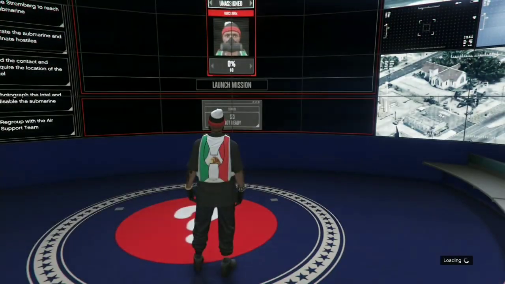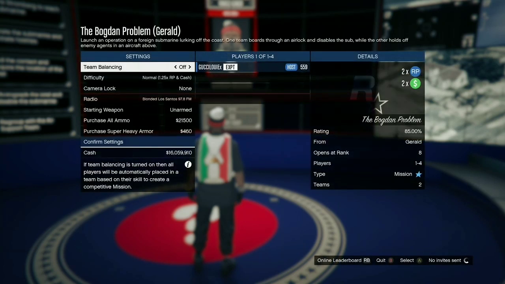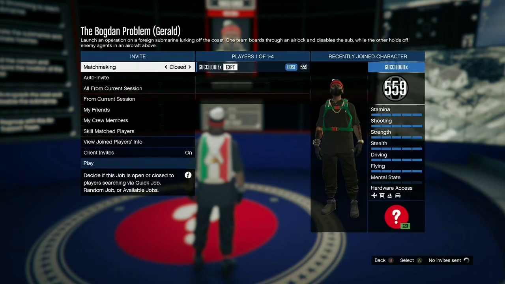If you have trouble going into the job section right there in the beginning, like you saw right there, it takes you about 3 or 4 times to hit A to actually go into jobs. That means you hit it, okay? And you know, you really hit it. As it loads up, it's going to be Gerald on top, not Lester. So it says right there, the Bogdan problem, Gerald.